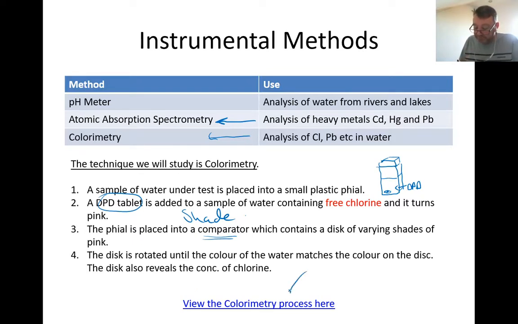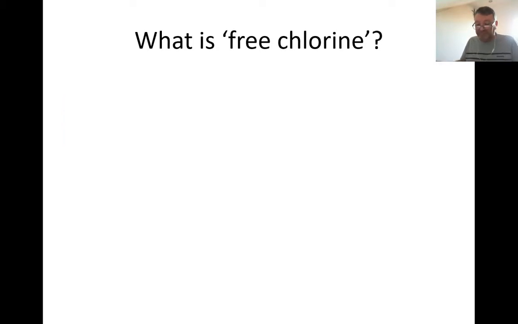Again, there's a video that'll bring you through that process. Make sure you look at that video, see how they use the comparator. There's two ways to do it: you can do it electronically, or you can do it by the comparator. We have a comparator in the lab, so we always use the comparator. So there's only need for you to talk about the comparator when you're giving back your answers.